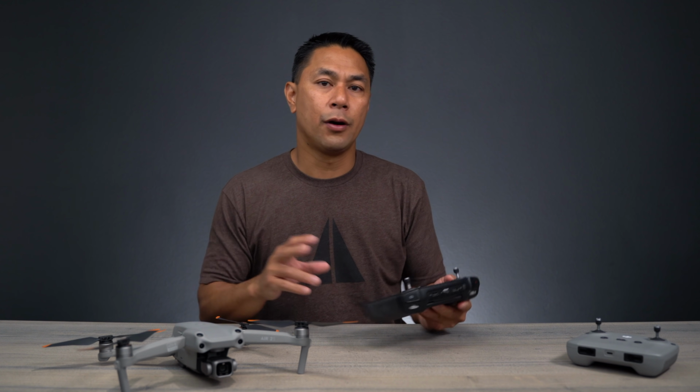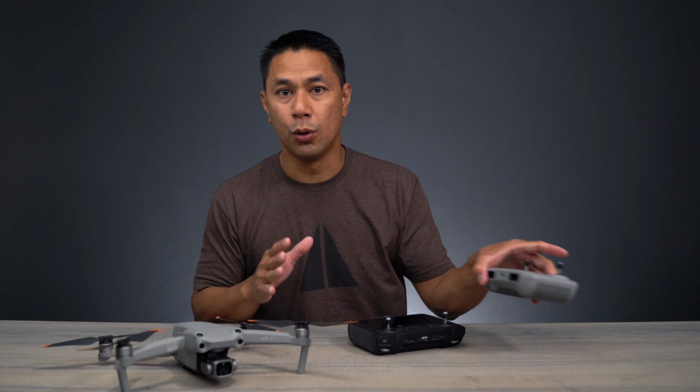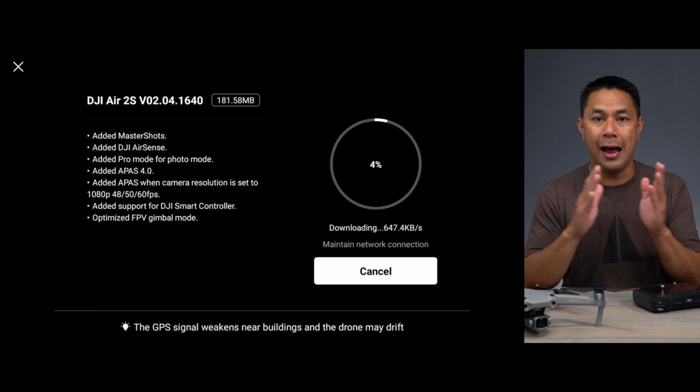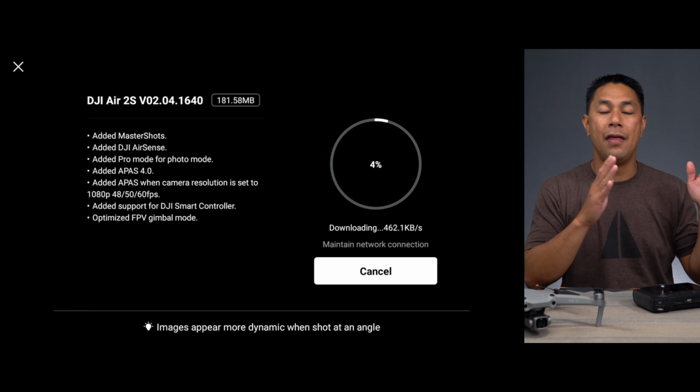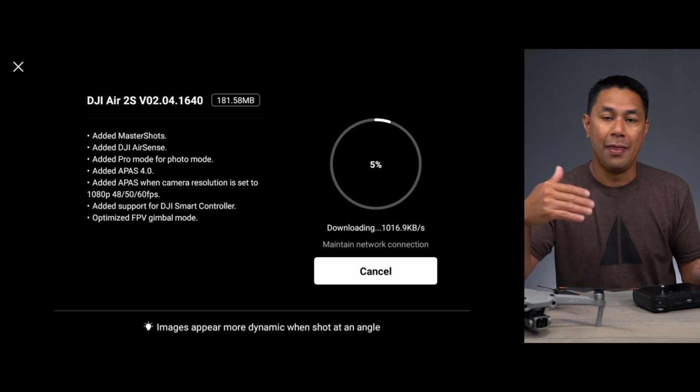And also when you do firmware updates, if you have some trouble doing the update on your remote control through the app, what I normally recommend doing is always deleting the app off of your device and then reinstalling the DJI Fly app and then trying to perform that update again.